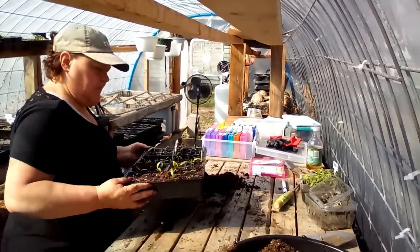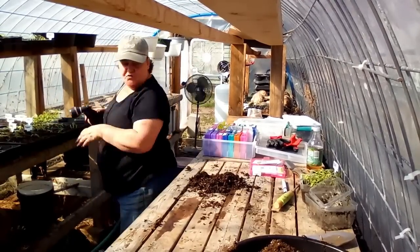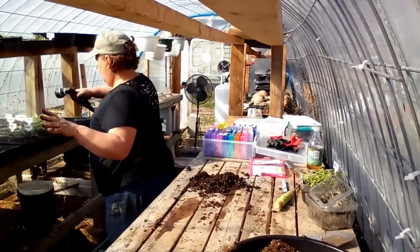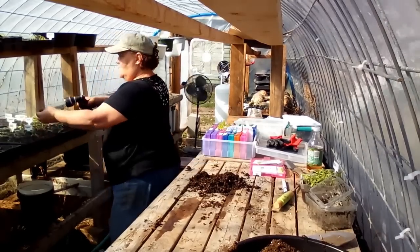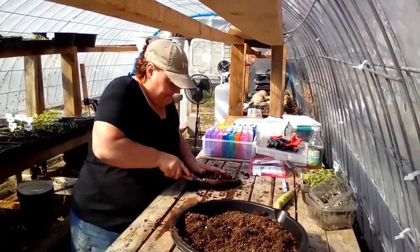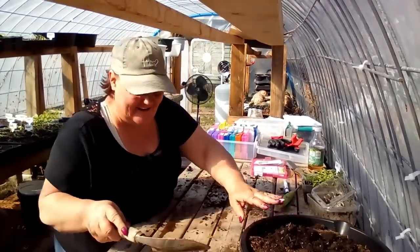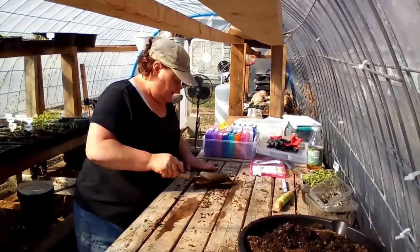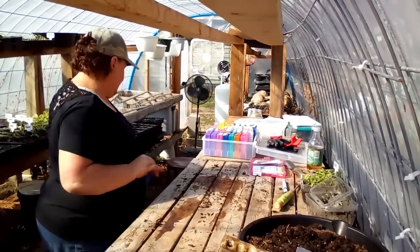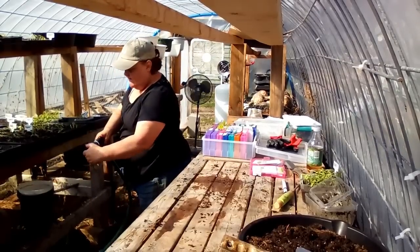Beautiful. All right. These are going to get watered. I'm not going to worry about that last one because I got too many right now to mess with it. I can plant that later. Okay, friends. So you know what? I showed you transplanting a few of them anyway. I showed you planting, which is very easy. And that's about all that I'm going to do today, because I've already done quite a bit.